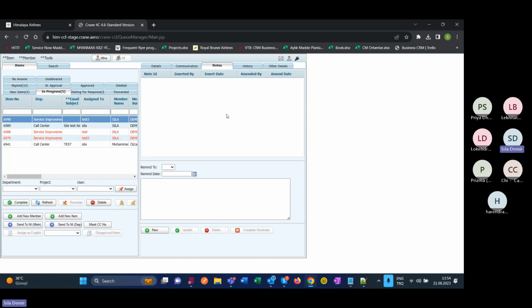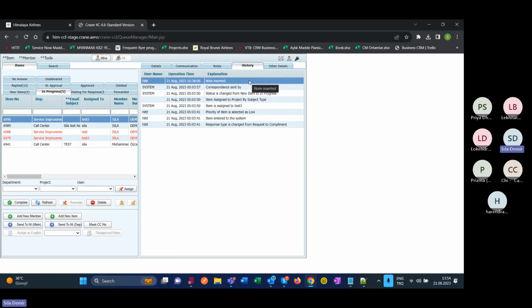And we have the history, and this screen is important because history means every detail from day one, what has been done on this item. I mean, every detail of the item can be listed in the history tab.